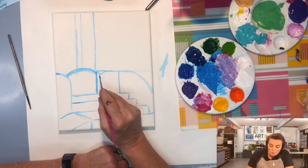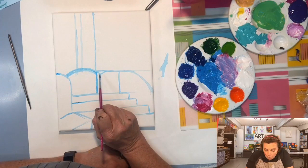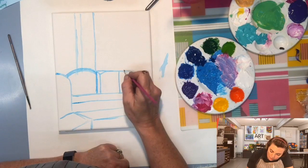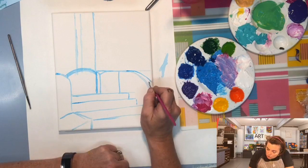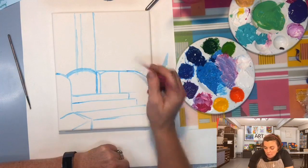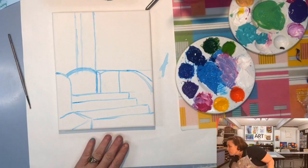Okay, so this piece here, and I want you to have a look while I'm doing it, so you're going to have to stop and look up. This piece here is a curvy bit of wall. It curves up the top of the wall, comes over the back, and then curves down. And that is the top side. So if you imagine that is the top of the wall, and that is the top of the wall, and it just flattens off, and that's where we're going to put a planter in a minute. All right? And that's going to help.